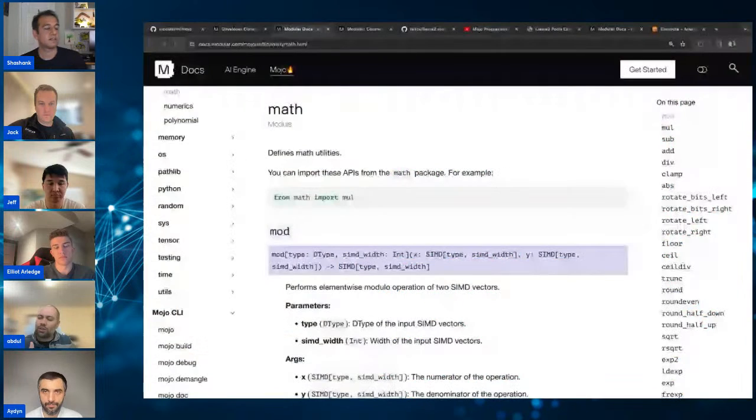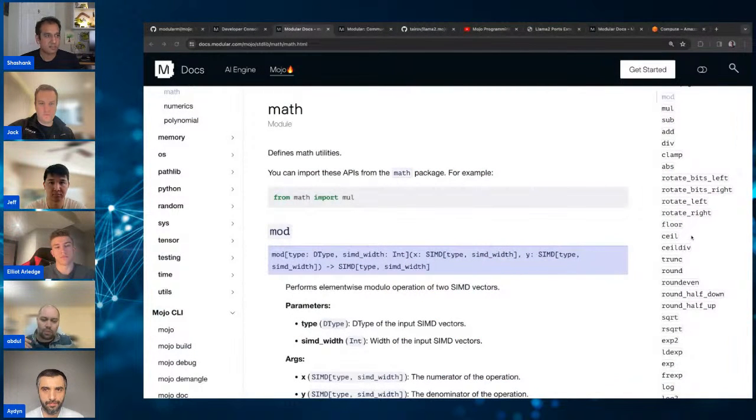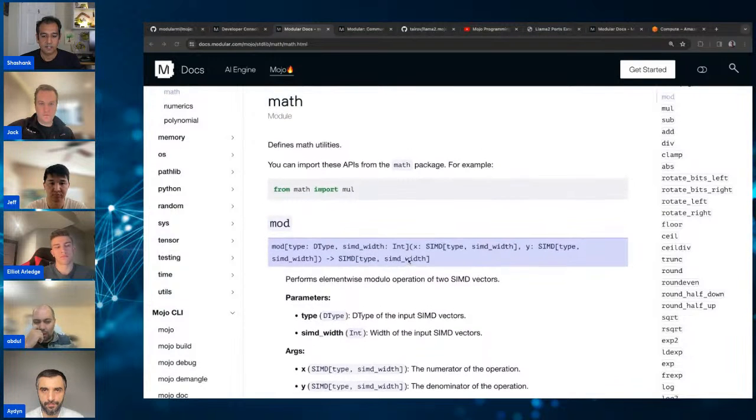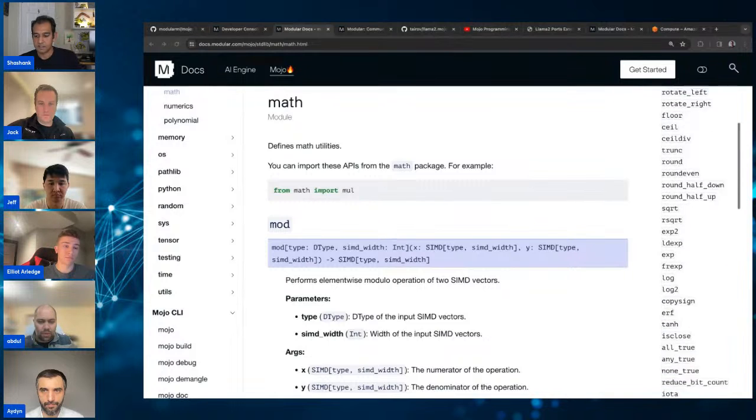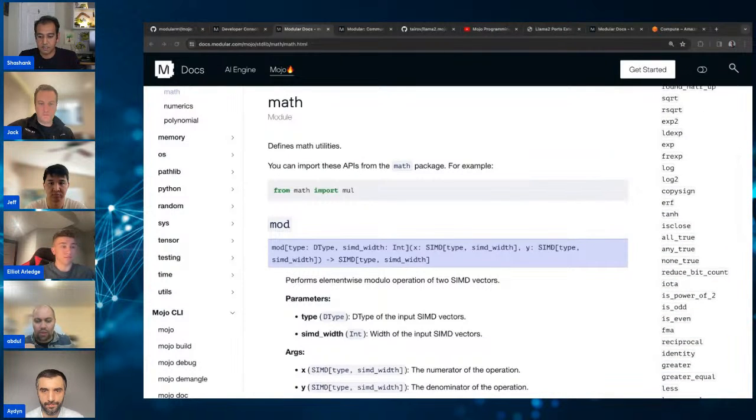But that also means that in the future we can generalize to 2-dimensional SIMD vectors and so on, which are common. But all of what Shashank is showing, all these functions, like cosine or mod or whatever, are taking SIMD values. Yeah, that was a pretty cool thing that I discovered: all this standard library stuff is already optimized on the SIMD types.